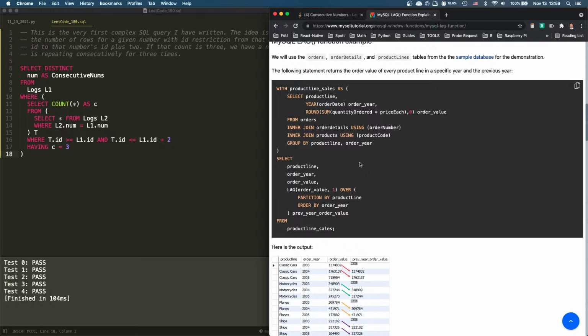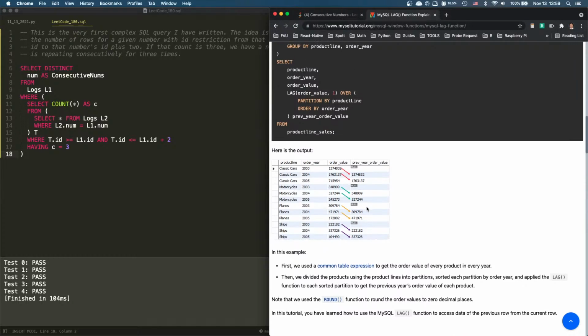So select product line, lag order value 1 over partition by product line order by order year as previous year order value.